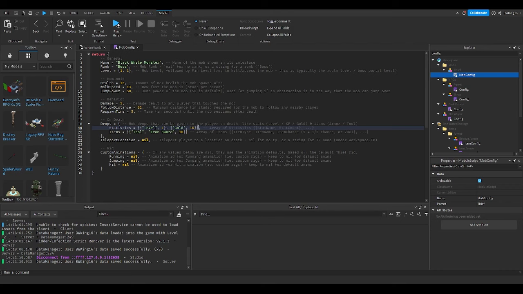So yeah, if you don't want any of this to be here, I think all you have to do is simply delete this. I honestly don't know, but I'm going to test it real quick. Anyways, these are all the swords, and that's basically the stat name, stat count.